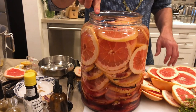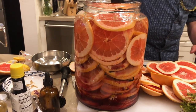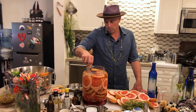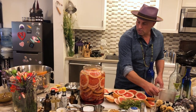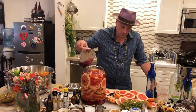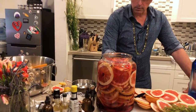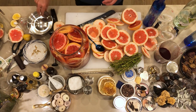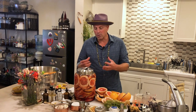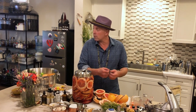Now we've got the blood orange, and you can see a lot of it has gone to the bottom. Let's put a little bit more on top now that we have the liquid. Look how beautiful that is — just let that settle. We're going to cover it up and let this sit for 40 days. I know that sounds like a long time, but it's going to go by pretty quickly. I love to leave it out on the counter somewhere that people are going to see it, or I get to see it every day and watch how it changes.